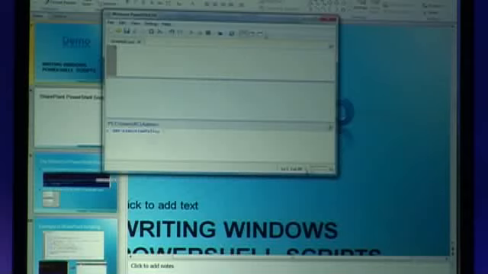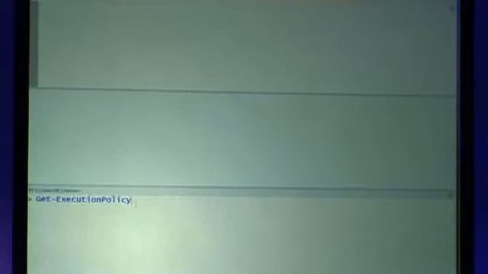In fact, I guess you guys can't see that very well. Is that easier to see at the back now? Cool. Let's get this up a bit larger as well.